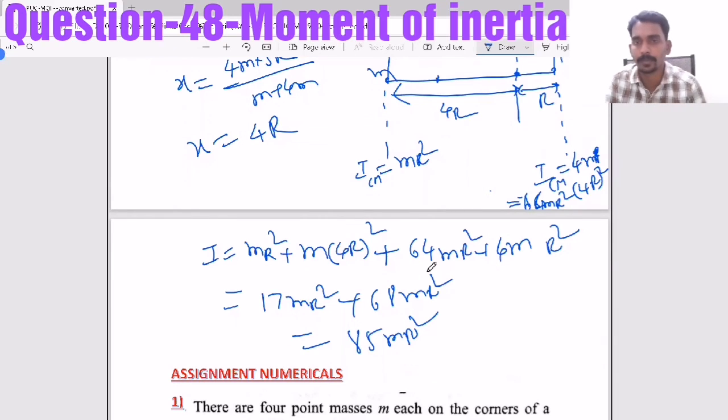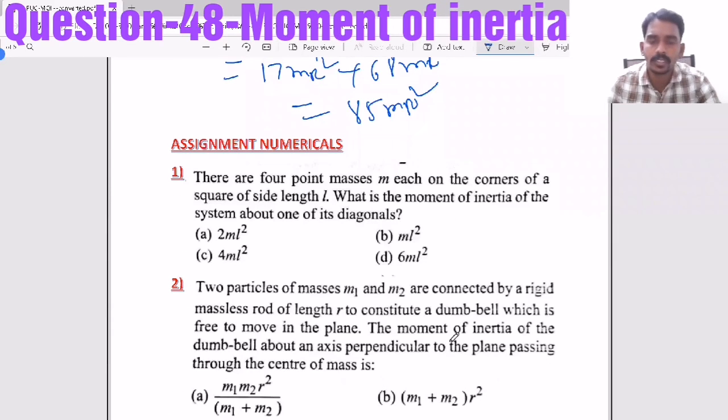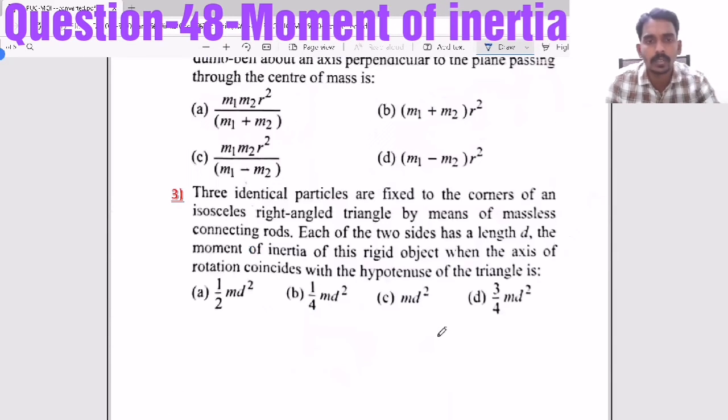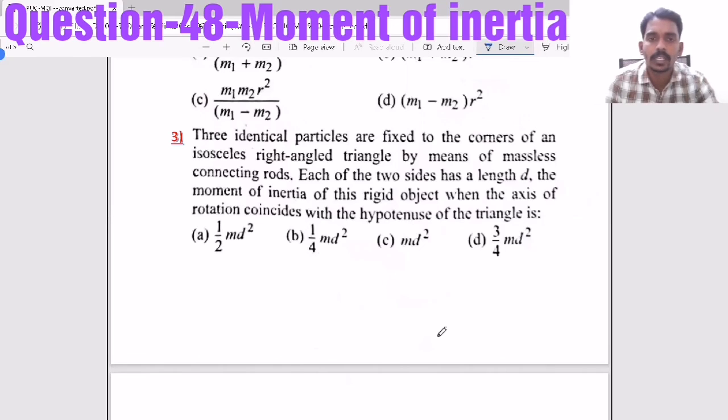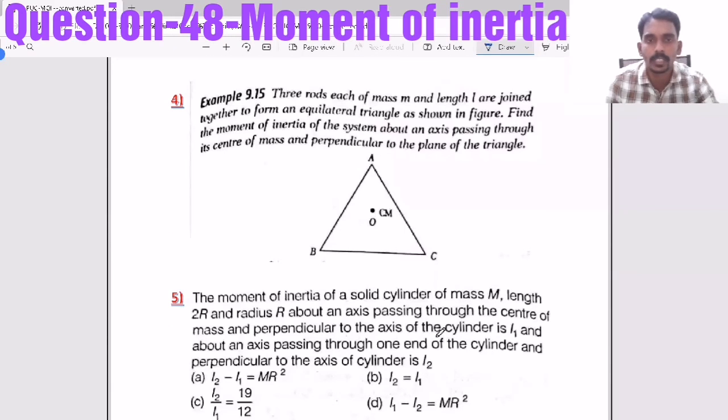So you have to take it step by step. You have to find the moment of inertia of each body and add them separately. That is the way you can solve questions based on moment of inertia of a rigid body or moment of inertia of a point mass. Similar kinds of questions I have given as an assignment. So please try to solve them so that you get the idea of how to solve numericals based on finding moment of inertia using the parallel axis theorem or perpendicular axis theorem. Thank you all.